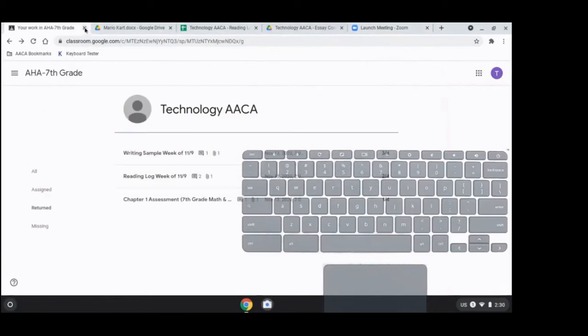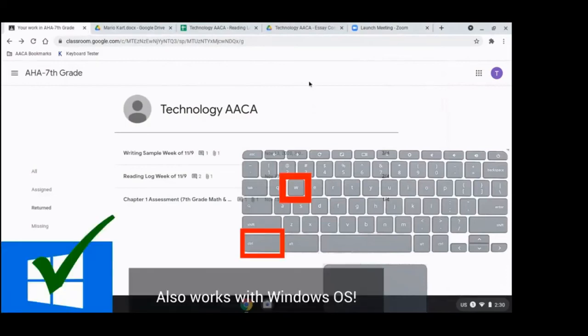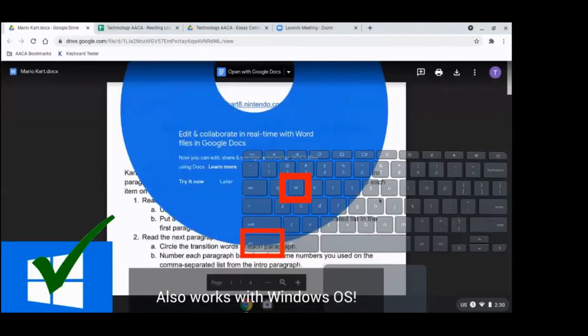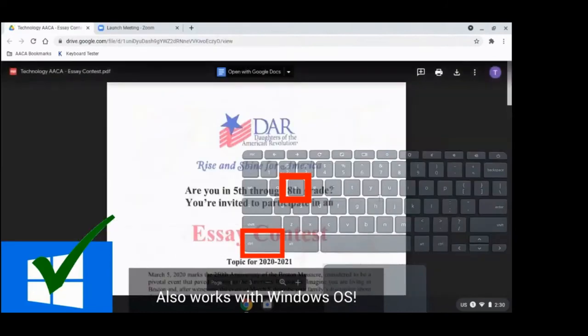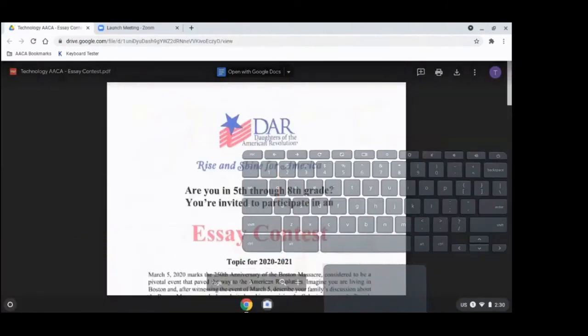Also, now, if you have a bunch of tabs open, sometimes you want to close one. So rather than going up there, I'm going to press Control W to close it. Now I'm going to press Control W to close that one. Control W. Oops, I just closed one I didn't want to close.